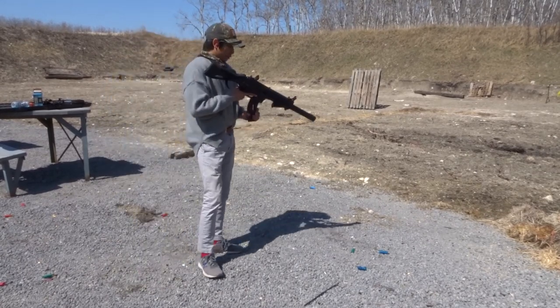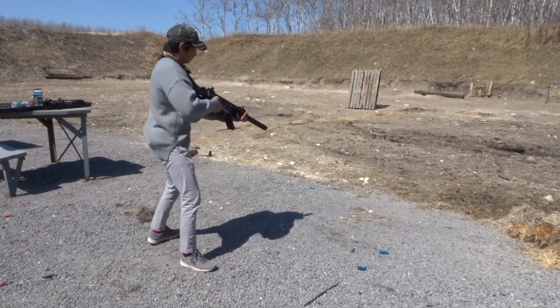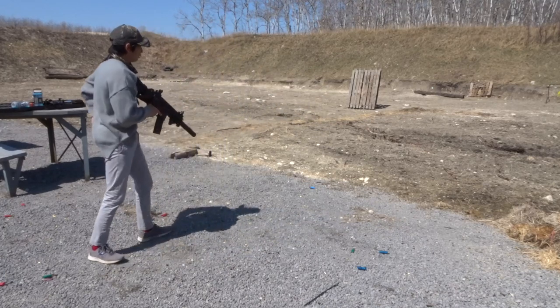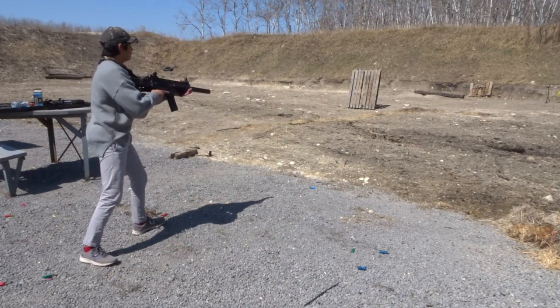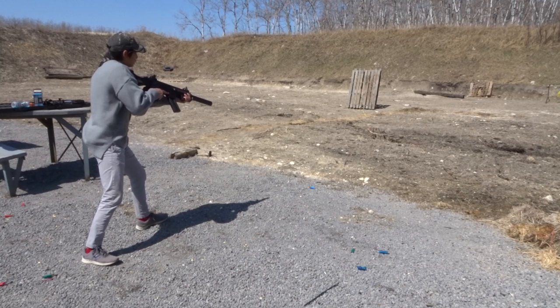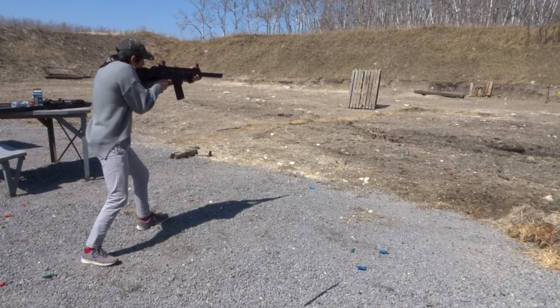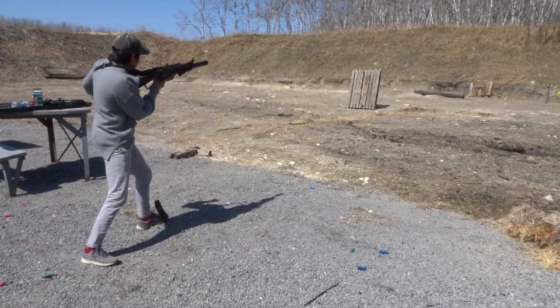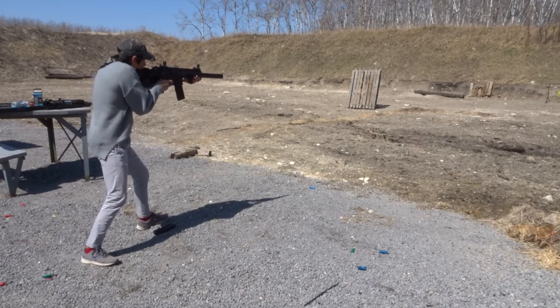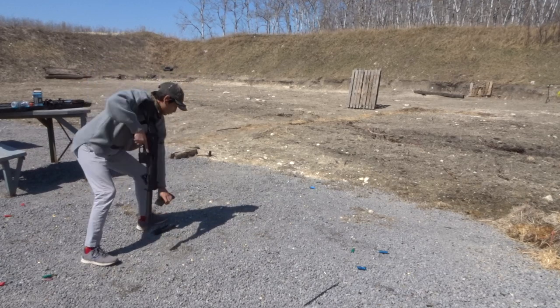This time I'm gonna reload the magazine for my back pocket because that's realistically where I'd probably have it. Okay, ready? Low ready. One, two. Ready? One, two, three. Yes, okay, 3 out of 4.